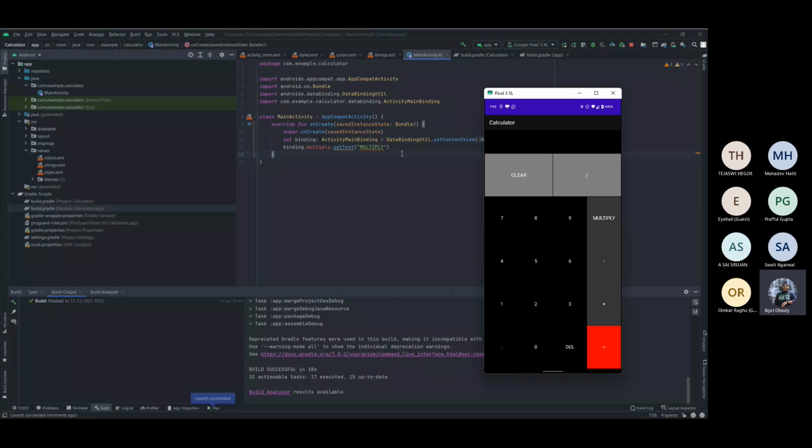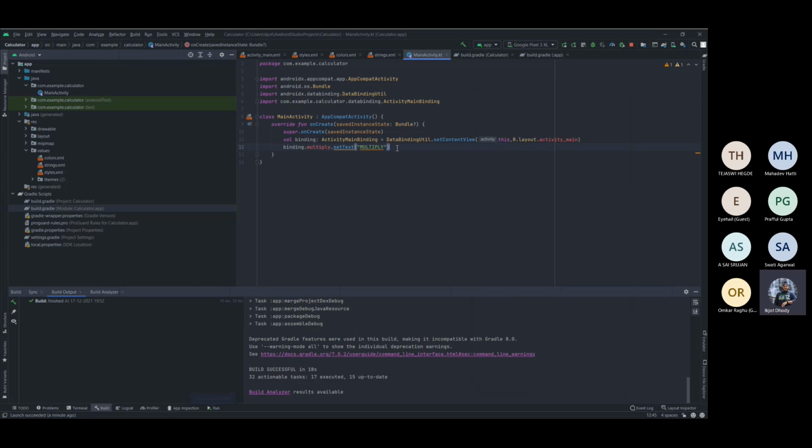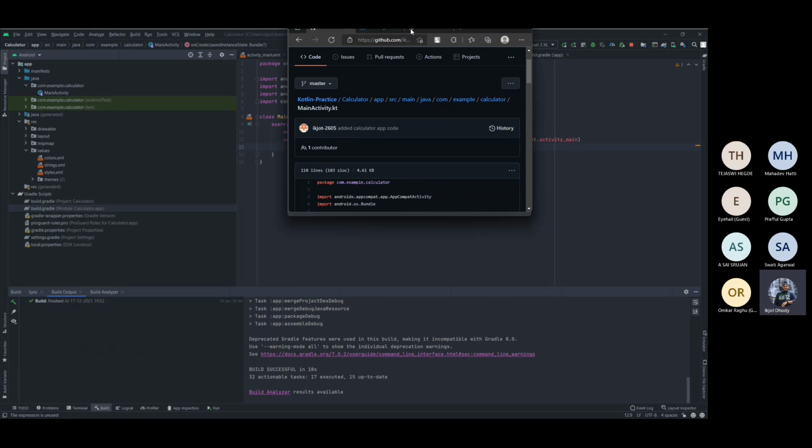So that is good. Now what we want to do is for each of these buttons, we want to set click listeners, which basically means that whenever you click one of these buttons, some action should happen. So let's just do that for now. I'll remove this because it's not required right now. For all of these buttons, we want to have click listeners for each of them. Again, we should not code all of this right now because it'll take a lot of time. So I'll just bring the code over here.